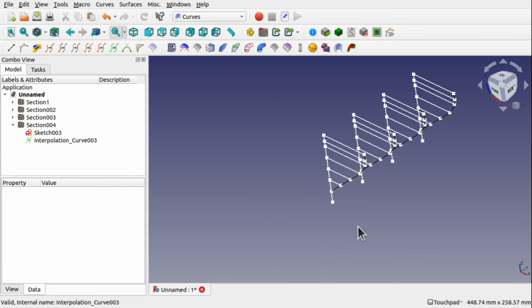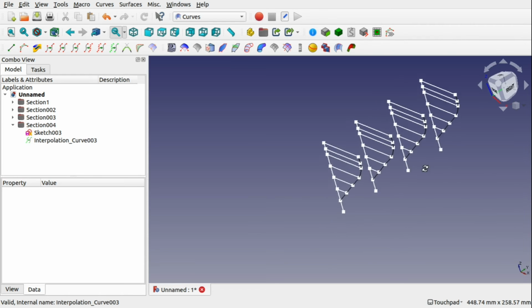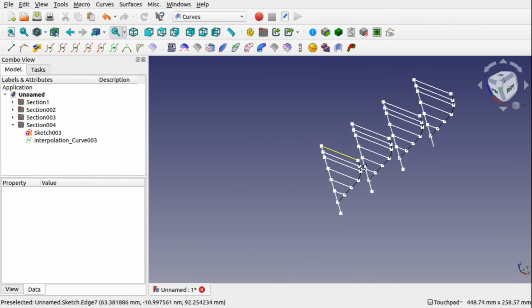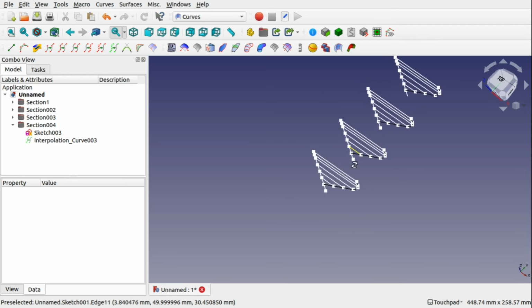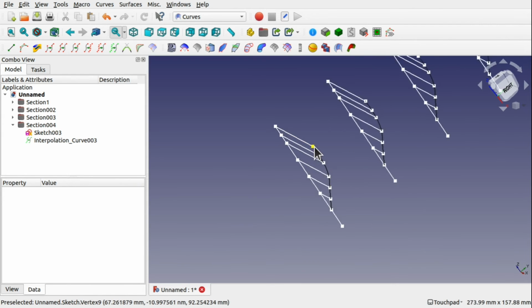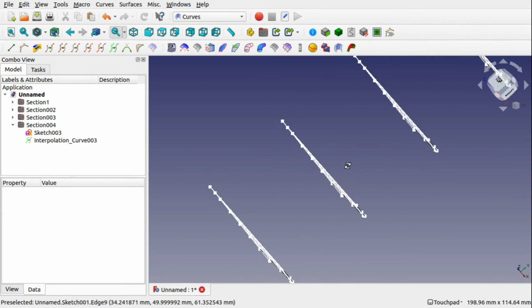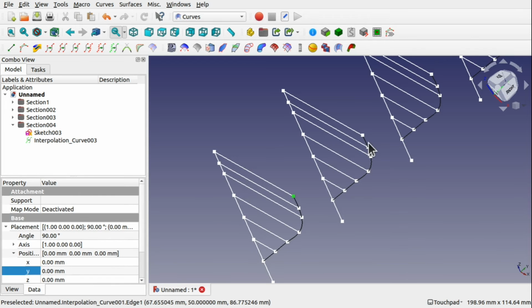So now we've got those sections, so I'm only going to do 4 sections in here. We can create another section over here by either copying this, rotating it around, or by creating a separate section on this side. I'm going to leave that for now, and I'm just going to concentrate on these. So we've got now all of these going this way, and I can select these points in the Curves Workbench.